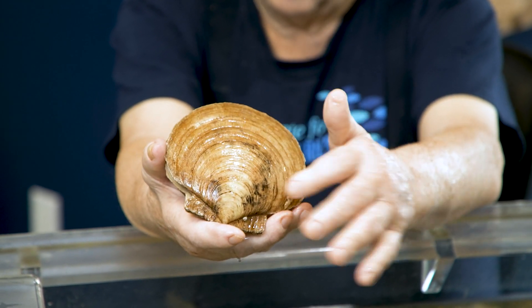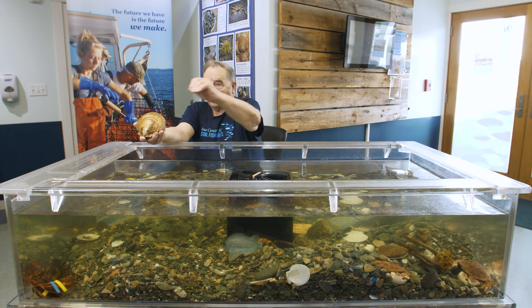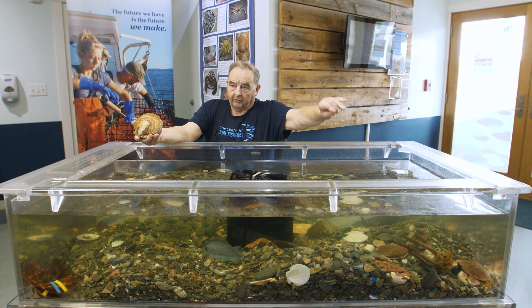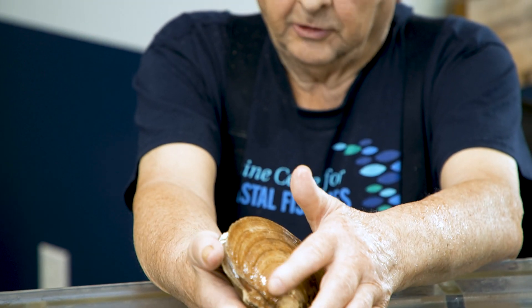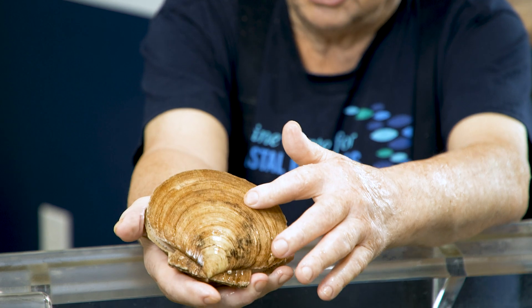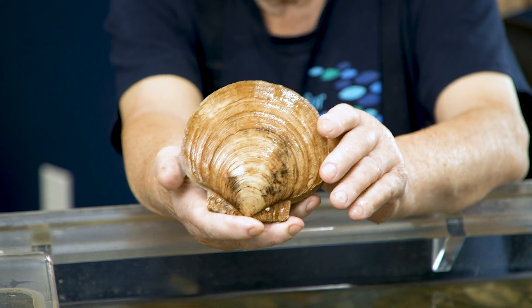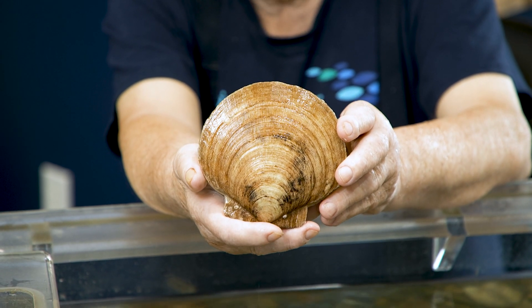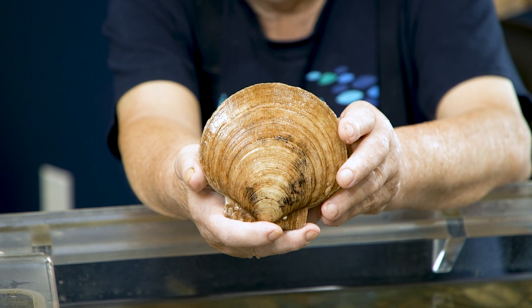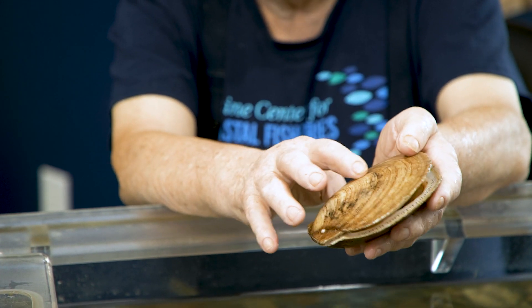This is the bottom of the flat shell. They have no legs, so they move by jetting water and moving the shell up and down. If you look at the bottom, you will see these rings on the shell, and it looks like growth rings on a tree. So you can count the rings to see how old the scallop is. We figure this one's about nine years old. So that's a scallop.